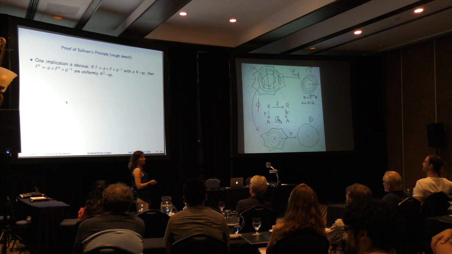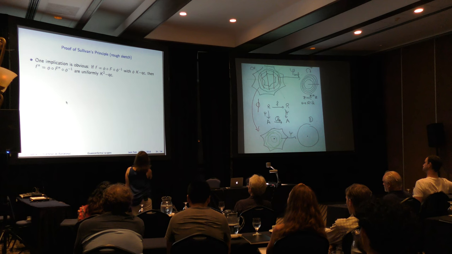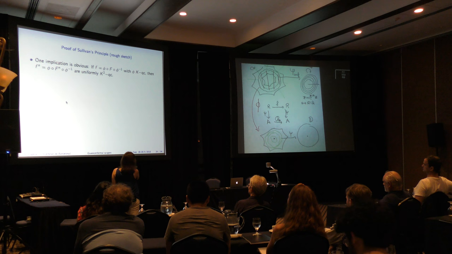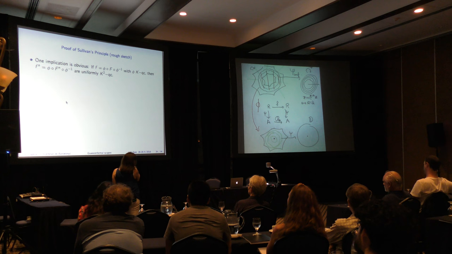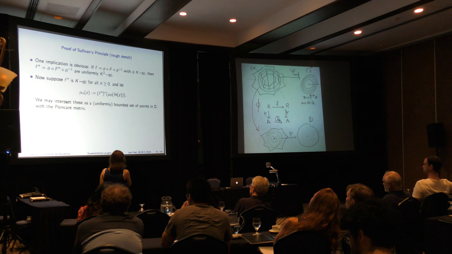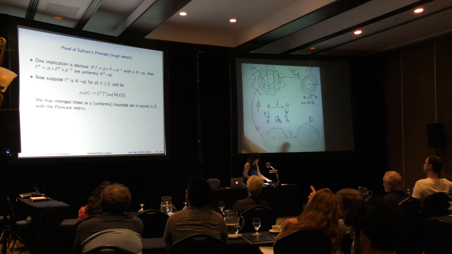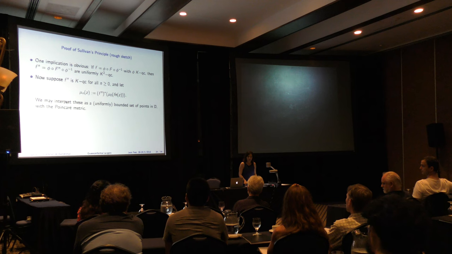So if f is really quasi-conformally conjugate to a holomorphic map, and this phi is k quasi-conformal, since the iterates are phi f^n phi^-1, right? f^n is k quasi-conformal again, sorry, this one, so this thing is k squared quasi-conformal. So clearly that direction is easy. But now suppose that it's the other one. So suppose that you know that the iterates are K-QC for all n, then do the following. So the idea is this, and it's kind of magic that it works, huh?